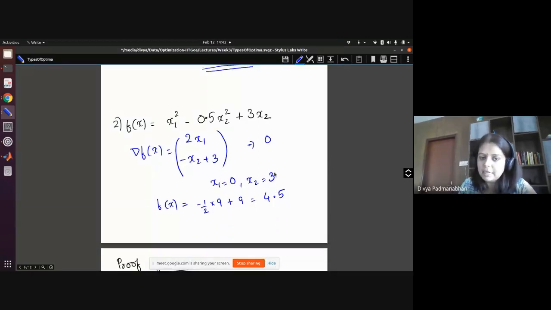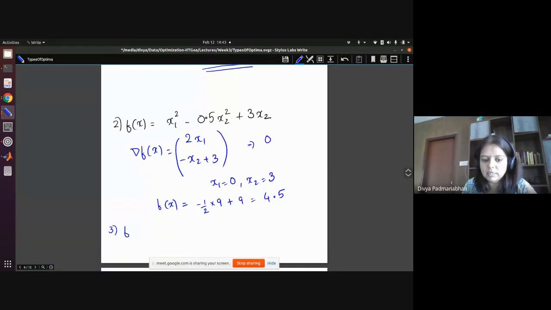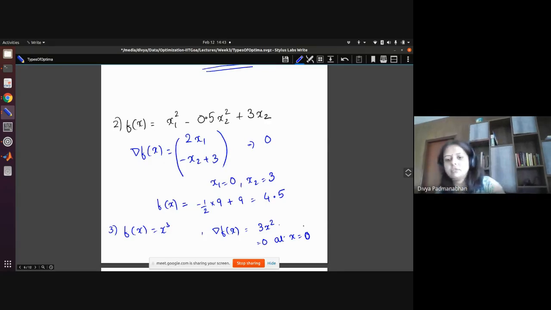Another example which is popularly used is the case where f of x is x cubed, a single dimension function. If you take the gradient of f of x, it's just f dash x, that is 3x squared, and this is 0 at x equals 0. You should try to see what x cubed looks like. I guess you are familiar with it. It would be something like a saddle. It looks something like this, though at this point, this is not a minimum point.